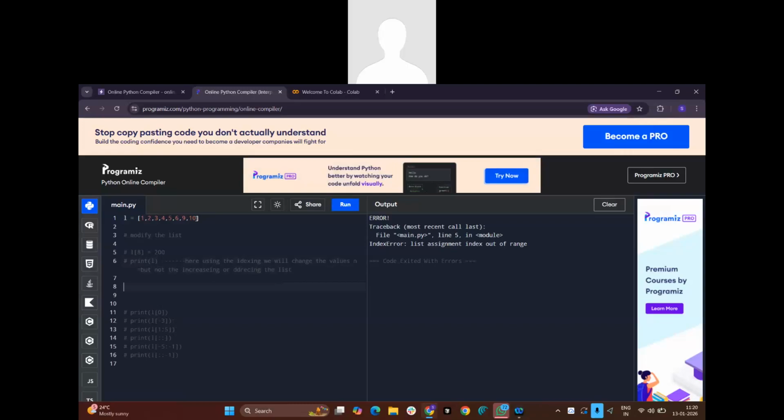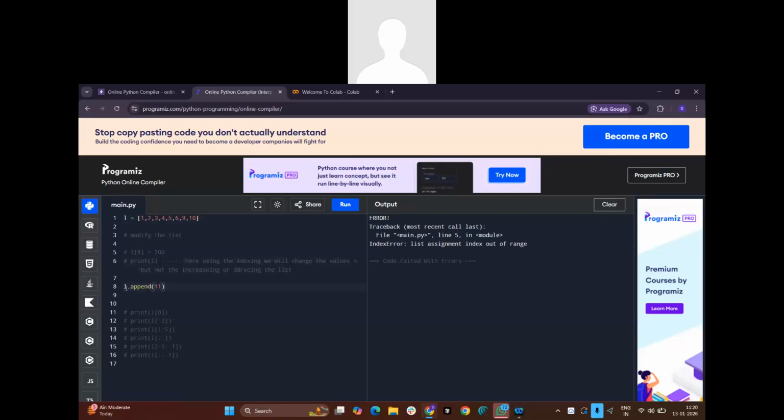But if I want to add one more element like 11, I want to add it here using the methods. How can I add like that? That is where we have different methods to modify the list. So the first one is L dot append. The name itself indicates it will be added to the end of the list. Even if I want to add it in the first or second position, it will not be added there. It will add it at the last only.